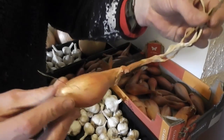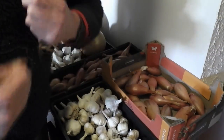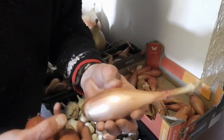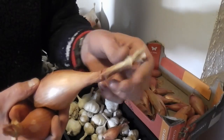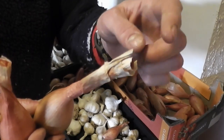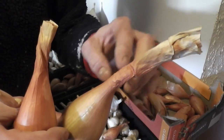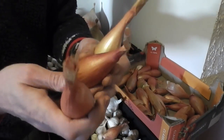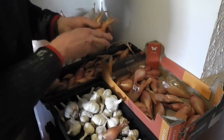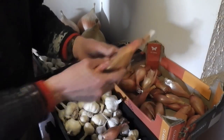So like I say, harvesting and drying with all the leaves on for me, and then once they're really dry you can pull them off or cut them off, and you should be left with decent dry bulbs. Now if you look, I still leave quite a bit of a tail on, for the same reason. You can still get botrytis even in storage, so there's no way botrytis is going to get all the way down there and into the onion bulb. But if you chop it off there, it might still be a bit raw, and there's more chance of that happening. And these have been up for 5 months and they're all still absolutely perfect, still rock hard, solid, no sign of mould, no sprouting or anything.